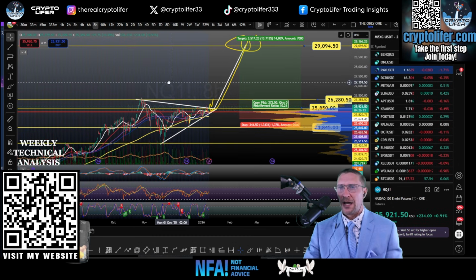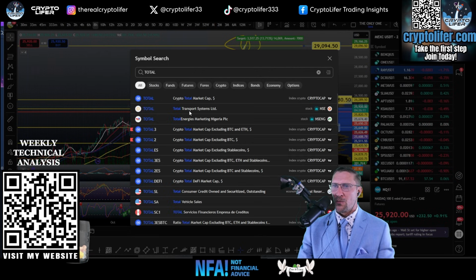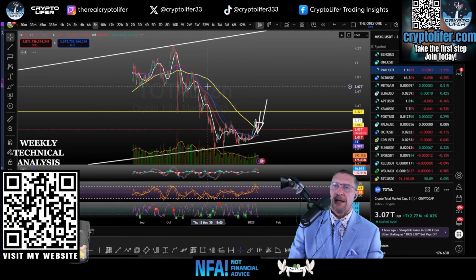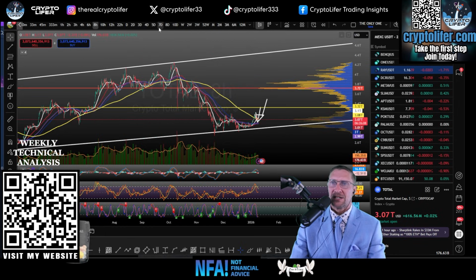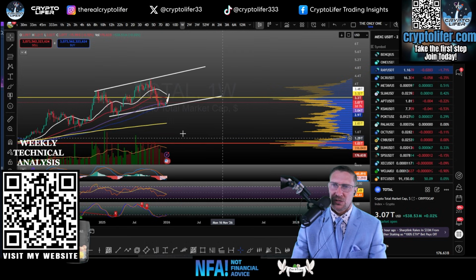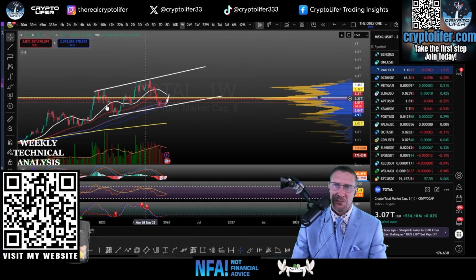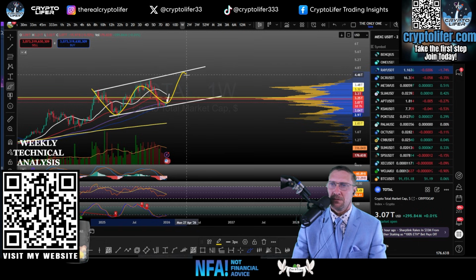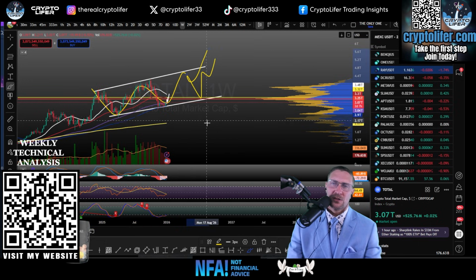One thing actually I want to add too is total, the entire market cap of all the cryptocurrencies, and total 3, which is the entire market cap of all the altcoins. So hold on. This looks interesting to me. The weekly came up, dump. It's in a higher low. It looks like it's in a bigger channel. It's almost like it's in a giant Livermore cylinder. Come back up. Does it come down one more time, or does it kind of do this right there? Either way, this looks somewhat bullish to me.